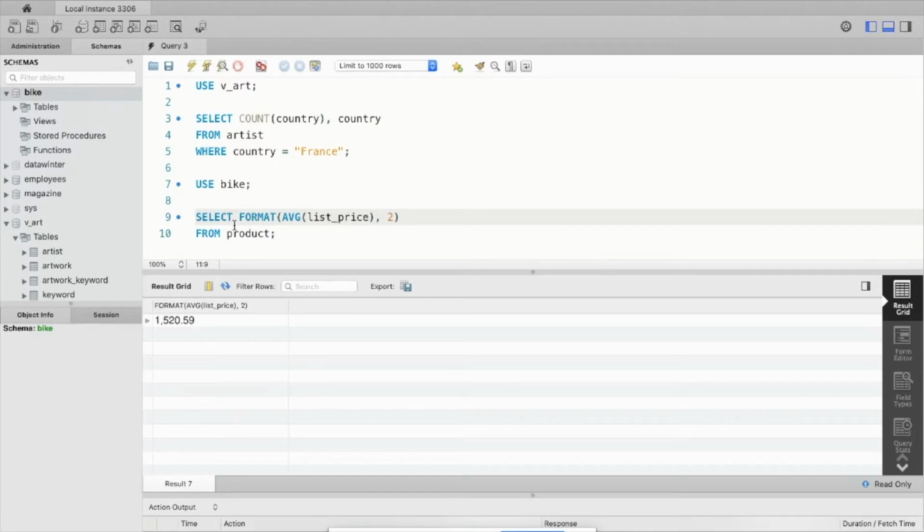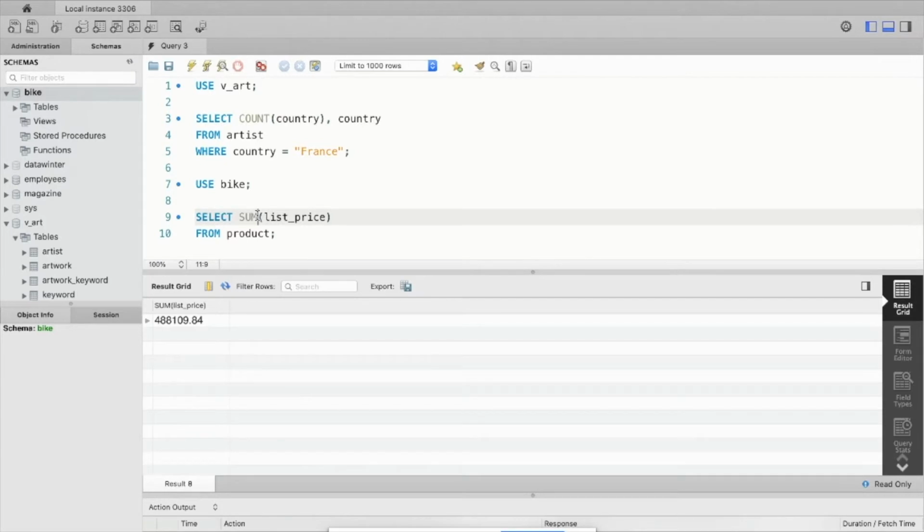Sum will add up all the prices from the list of data, and sum won't need format because the decimal places are not the same. Instead of getting an average, we're getting just a big total of all of them. No extra decimals were created with this aggregate function, so we don't need the format function here.